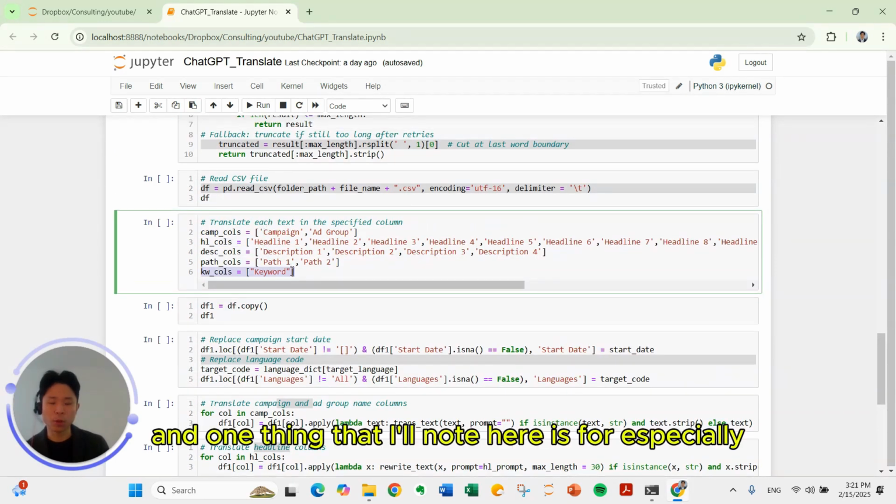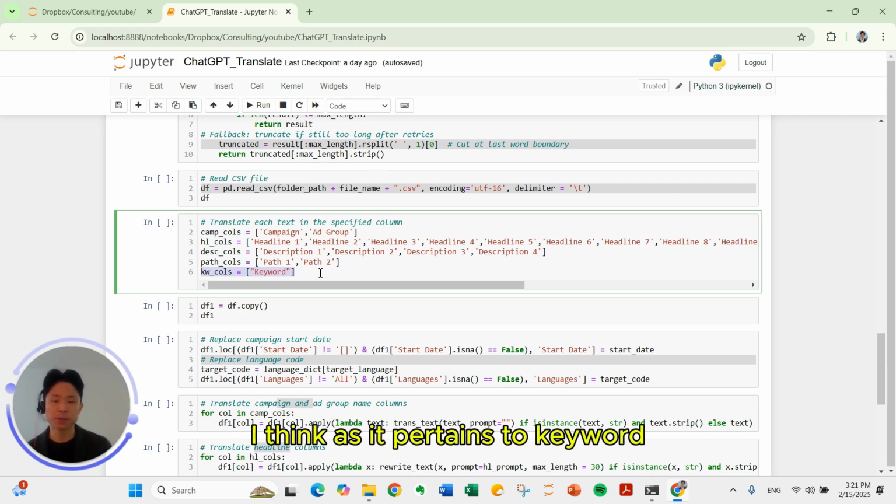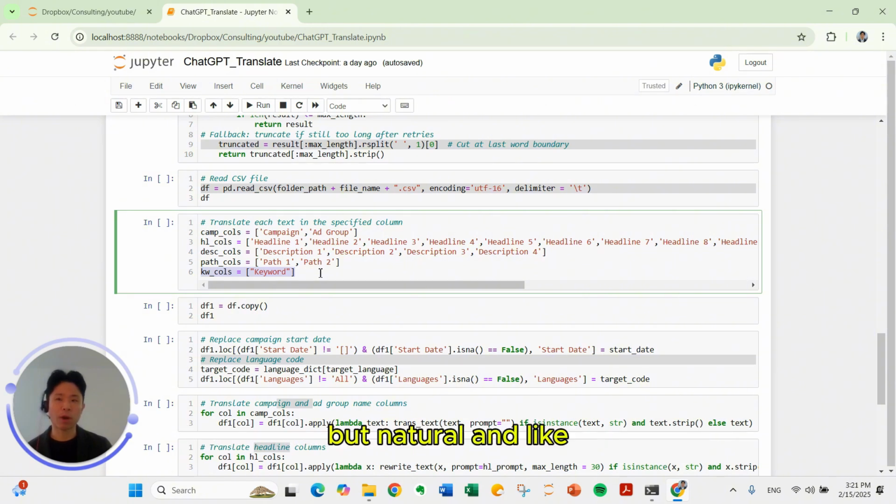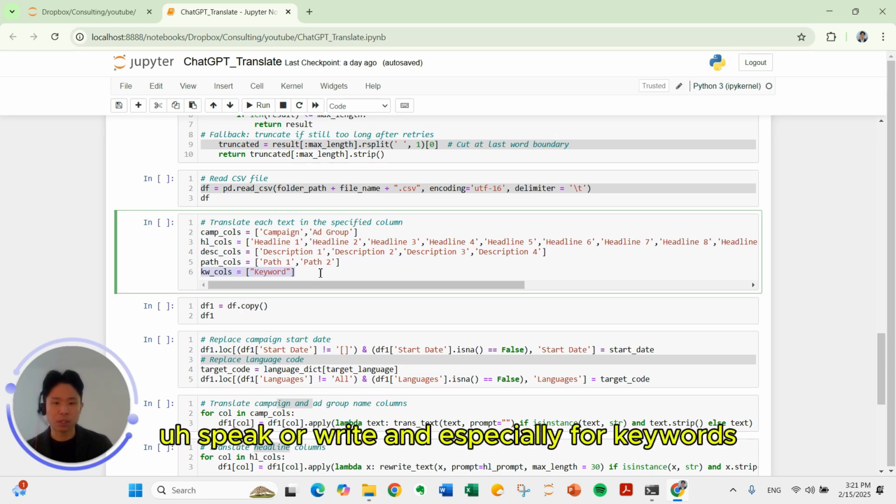And one thing that I'll note here, especially as it pertains to keywords, is that overall you want to double check everything at the end and make sure the translations are natural and written in the way that people actually speak or write.